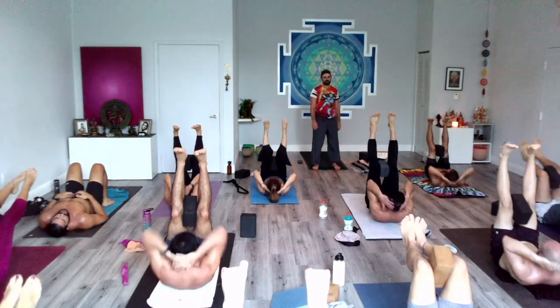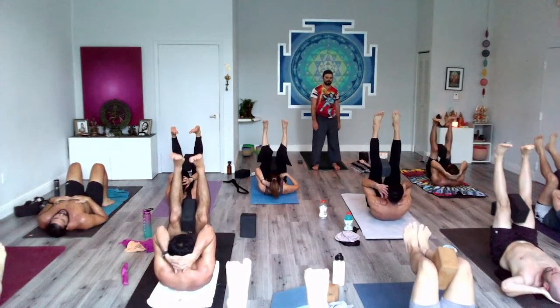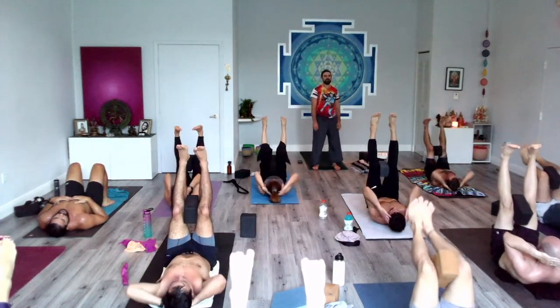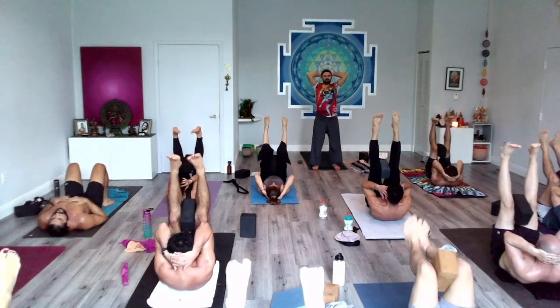2 more good ones. Back up. Upper body curls. Exhale, lower body curls. Crush your block. Head down, full inhale, full exhale. 1 more good one. Inhale, upper body curls. Exhale, squeeze in more. Lower body curls.